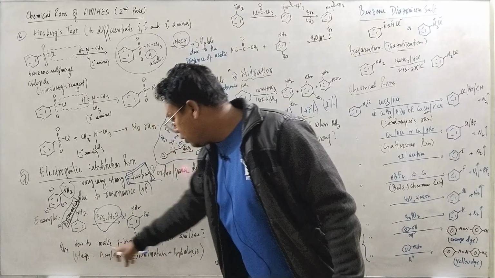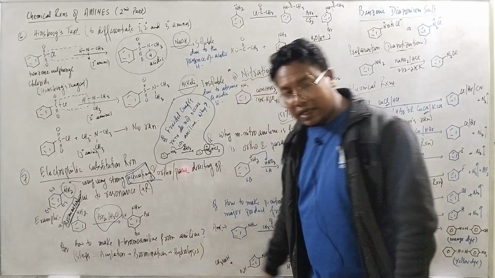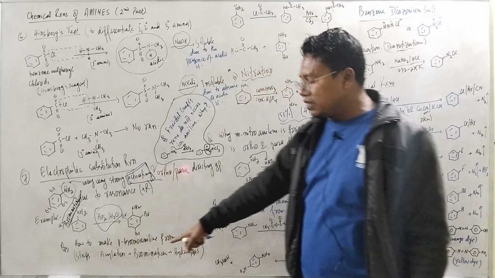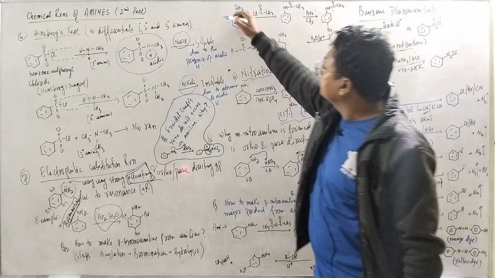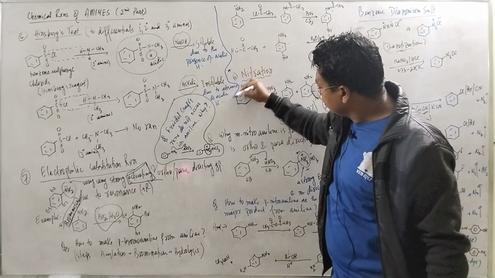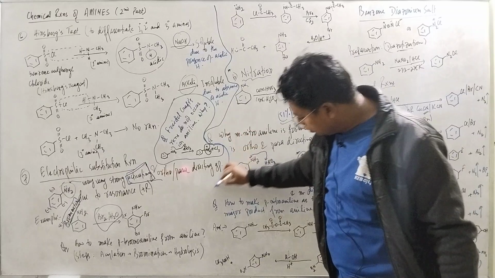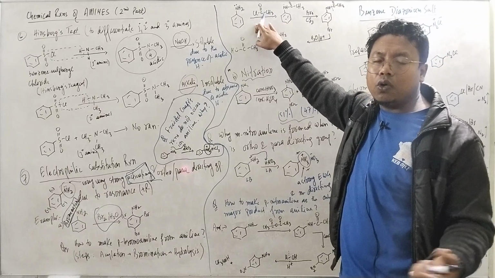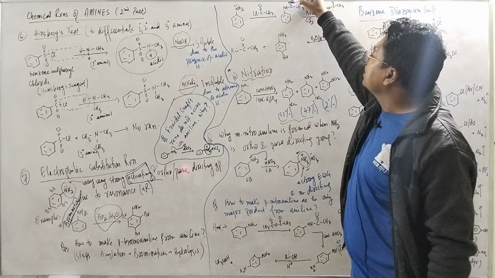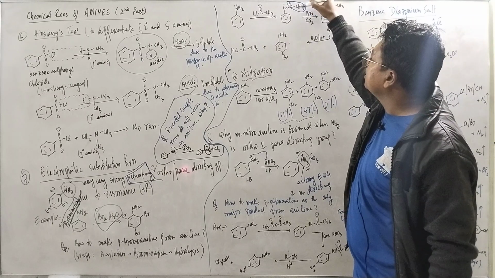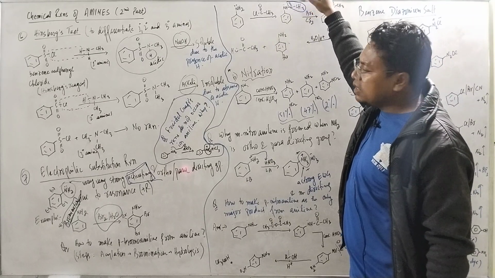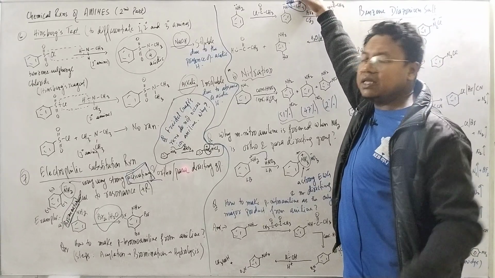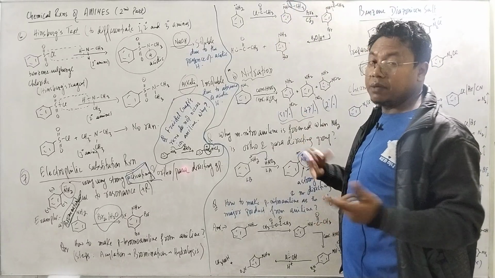That is the next question, how to make para-bromoaniline from aniline. These are the steps to be followed. First, we have to do acylation. This is the acylation step. Aniline is first reacted with acyl chloride or acetic anhydride. So an acyl group is attached here. This is CH3CO. Due to this acylation, the electron donating nature of NH2, or the plus R nature of NH2, is reduced to some extent.